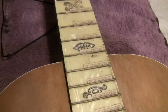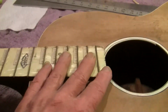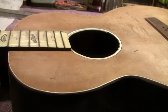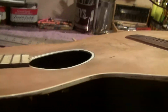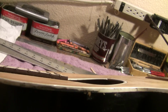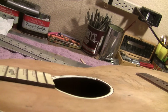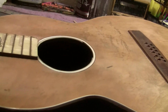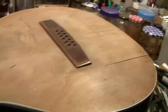Next, we're looking at this fretboard. It is flat within 10,000ths of an inch, even though it was a 12-string. The problem with the guitar is right here. You can see it. It's badly warped. Badly warped. And that means we're going to take the back off and try to remediate it. Resetting the neck isn't going to help any of this.